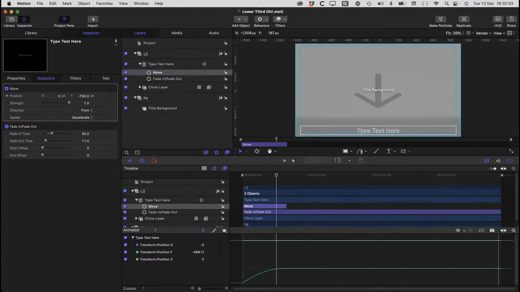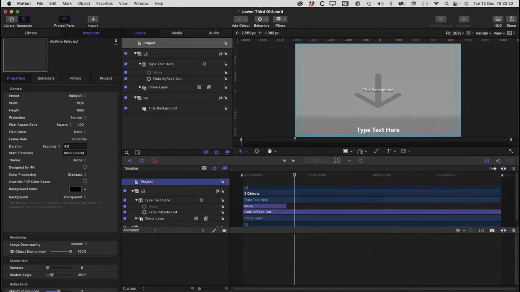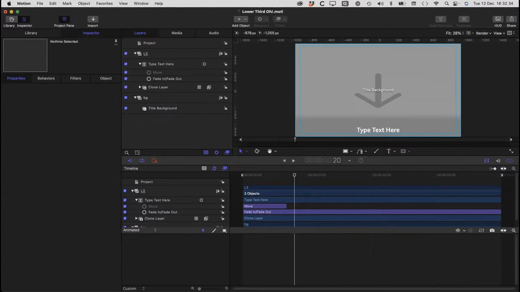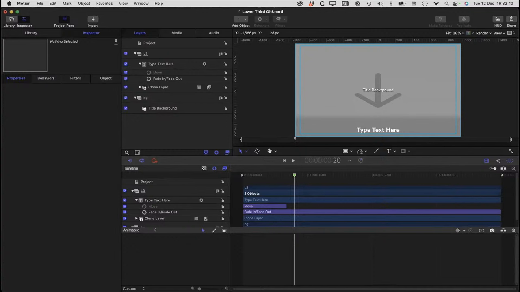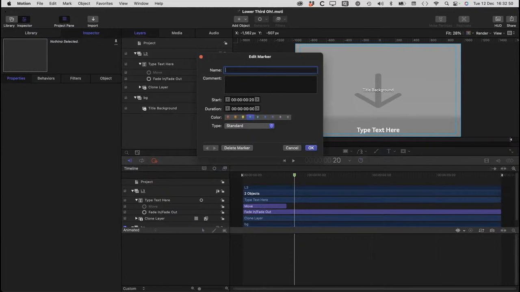I can see from this curve that the move finishes at this point. And if I select the fade in, fade out, that's probably taking a bit too long. So I can say I want the fade in to stop there. I want this to always be the same, this to be stretchy, and this to always take the same. The way you do that is with markers. With the project selected, I choose Mark, Markers. Let's try deselecting the project layer, having nothing selected here, and choose Mark, Markers, Add Marker. Then with that marker selected, go to Mark, Markers, Edit Marker. This is not straightforward, but I was today's years old when I found out I could do this with markers. This is incredible.